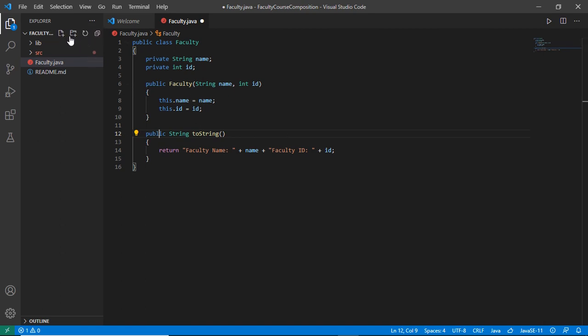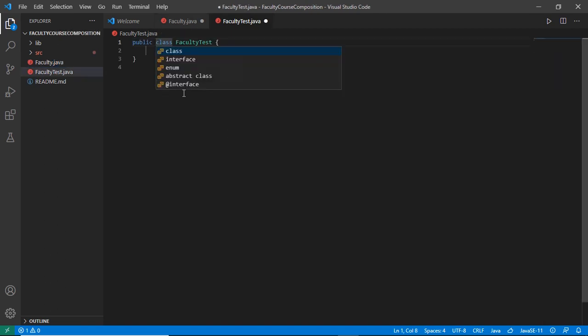You can have a test class for this. I'll call it FacultyTest.java, making sure we have the correct spellings. This class is supposed to have my main method, and here I can create an object of the faculty class.